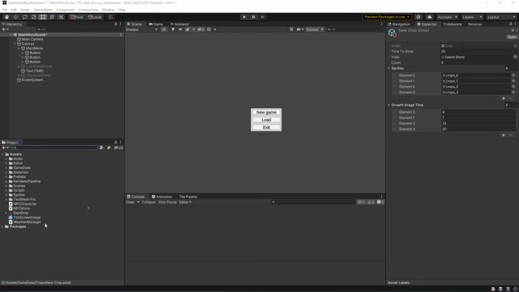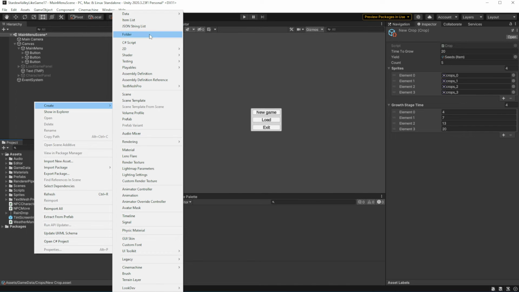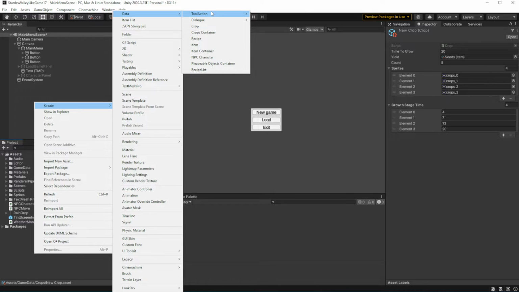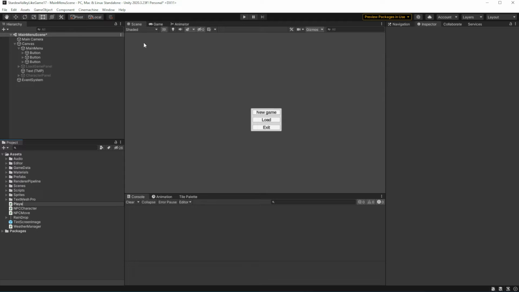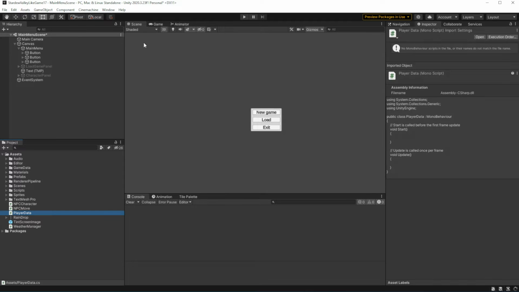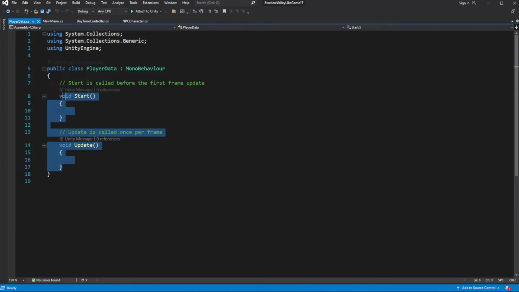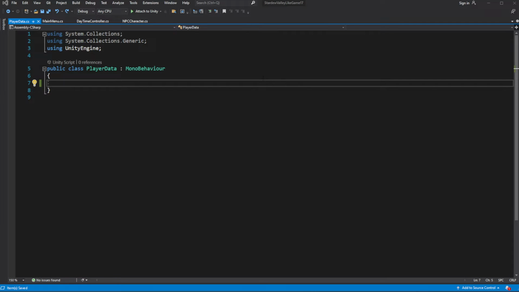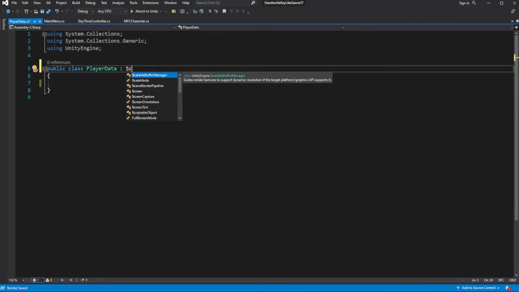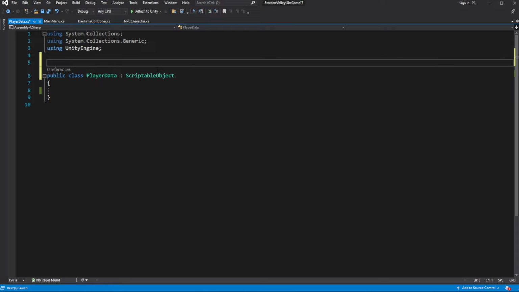So we are providing an input on the character name and anything else. So we want to create a data container for the player data. Create scriptable object. Add create asset menu, so we will be able to create instances of this player data.